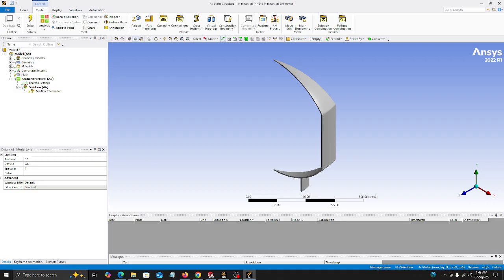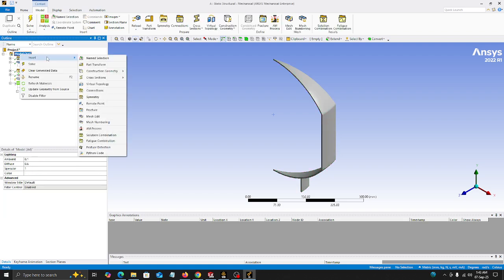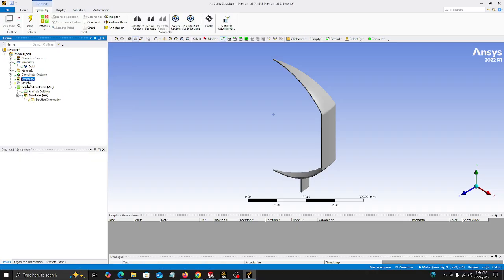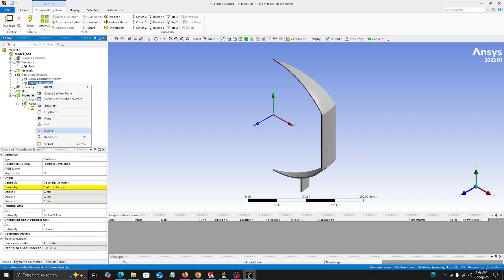First of all, we'll update the geometry of solid from here, assignment. You can see the body is totally meshed now and there is no part here. So this is very interesting. We'll use aluminum 6061, then we'll use the symmetrical solution from here, and we'll open a cylindrical coordinate system.